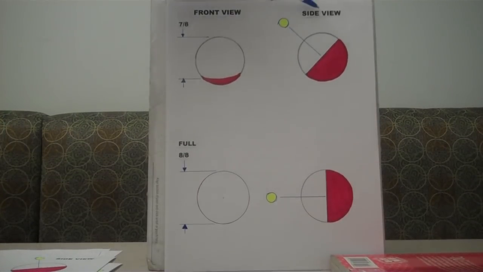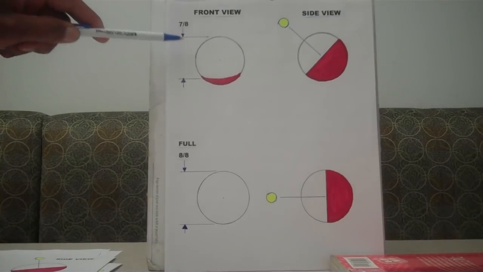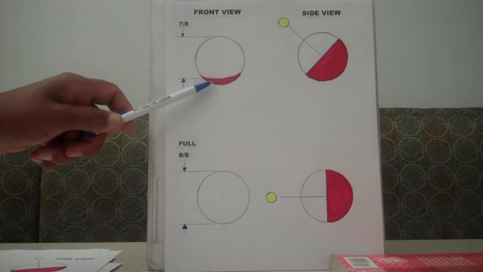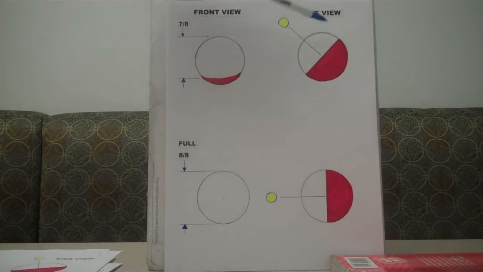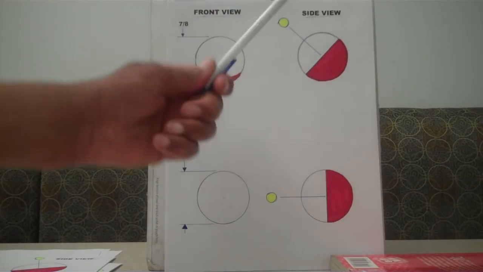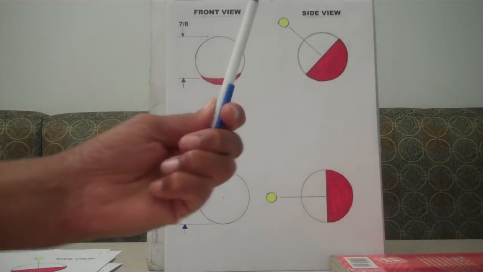Now, front view, side view, once again, it'd be a 7/8 lit up moon. And all that'd be left is 1/8 left to be lit up, and it would be 1/8 in the shadow. If you went to the side, it would look like the sun would be at a 90-degree angle, like that, and the moon would be even more tilted from here.